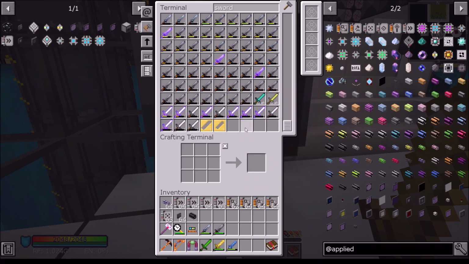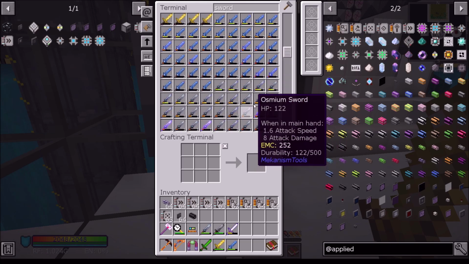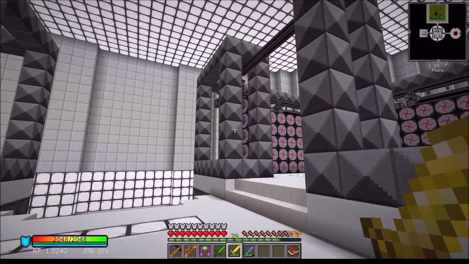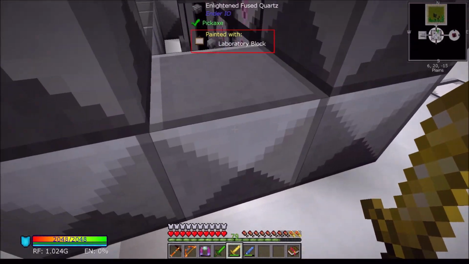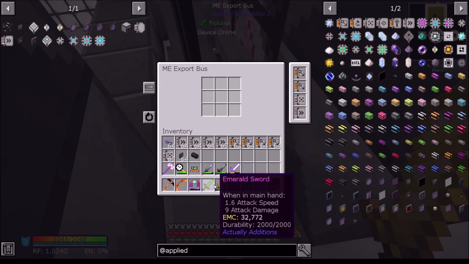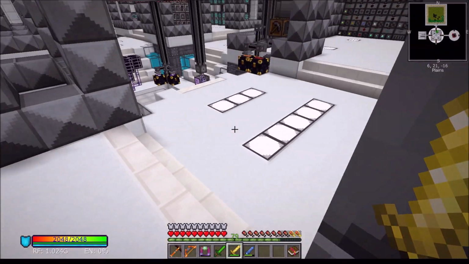Okay. And we'll keep coming down. I don't need that or that. Iron sword. Okay, so we've got room for 3 more swords. I already know I'm going to get gold swords eventually. I just don't have any right now. And I think there's 2 others that I get a lot of. But that's the reason I have the fuzzy on here. So now, every emerald sword goes in. Every glowstone, every lapis, every iron, every steel, every osmium. They're all going in here and being converted to EMC.